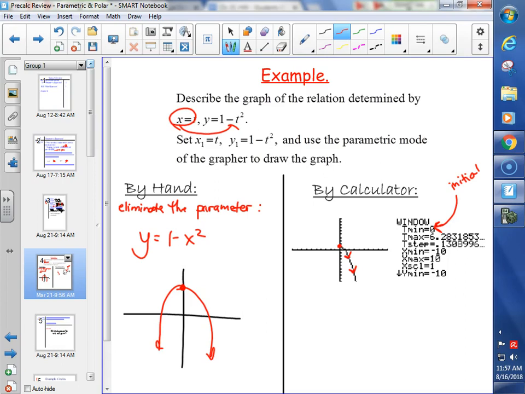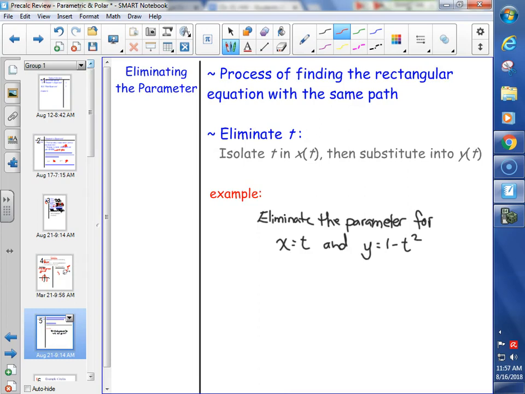But if you weren't in radian mode and you were in degree mode, Zoom Standard would have given you 0 to 360 with a t-step of 5 probably, somewhere around there, 4 point something, 5 point something. So that way you at least know where the window's coming from. It's coming from degrees or radians, unless they give you an interval, then you set it to be what you need it to be. Okay.